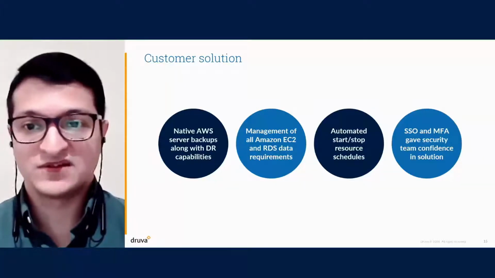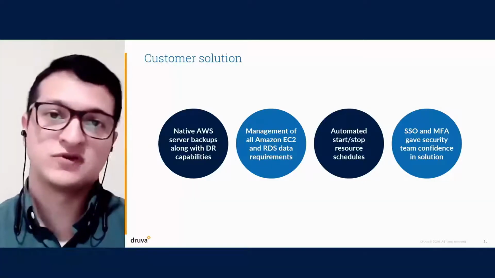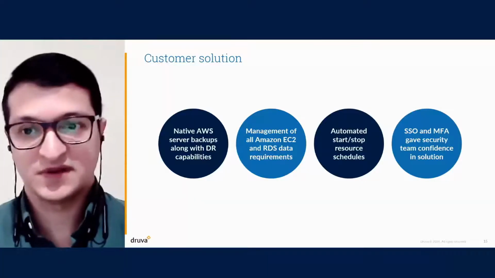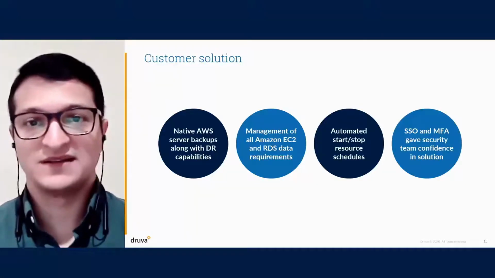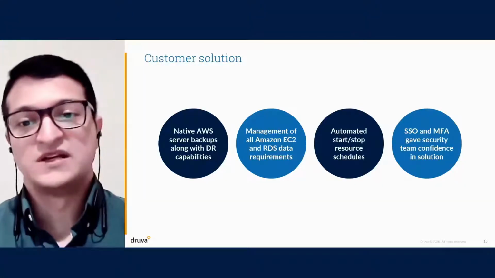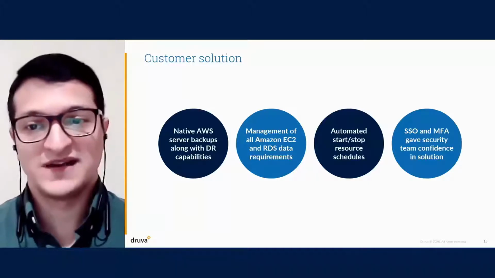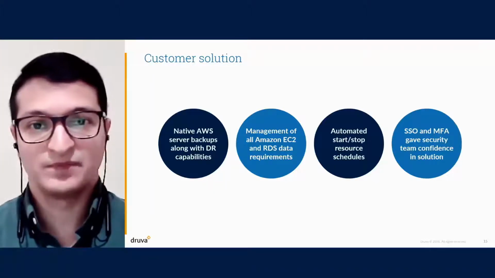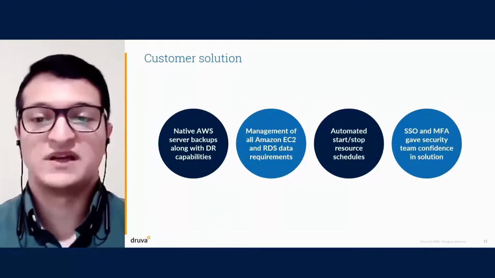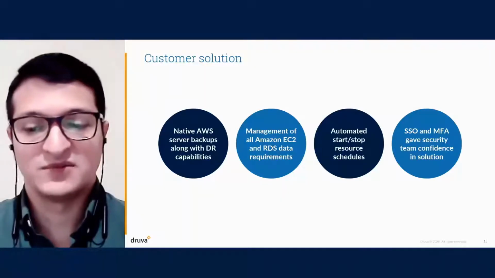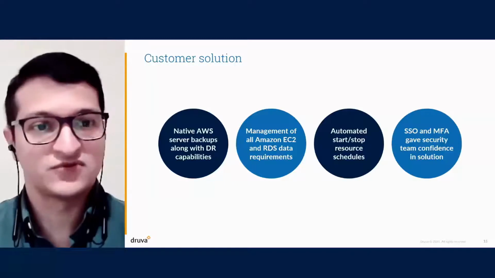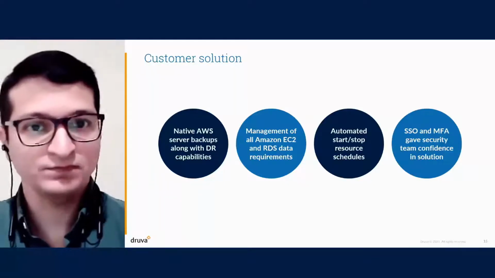And in terms of MFA, that's also important. Of course, we need to make sure that our users, even if their credentials are compromised, have a second authentication factor to prevent unauthorized access. So these features gave our security team confidence that our backups are being held securely with Druva Cloud Ranger.